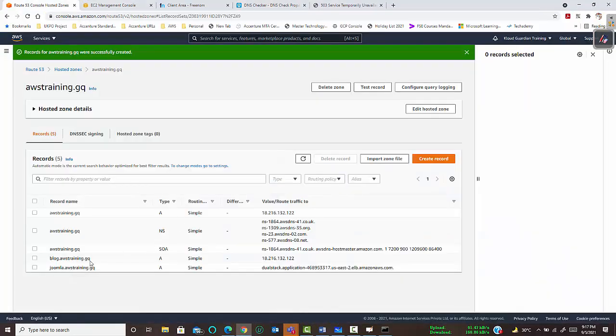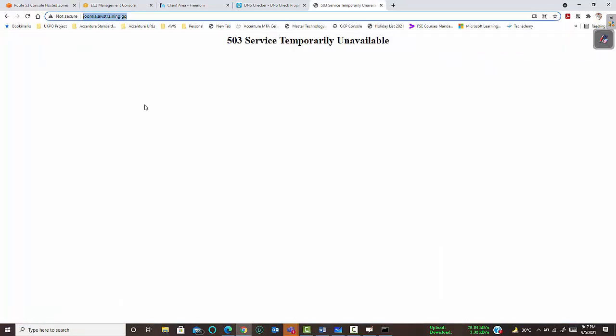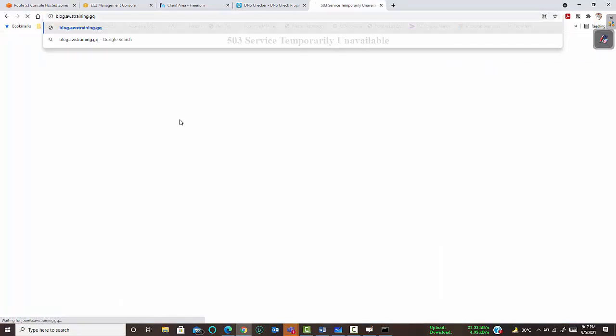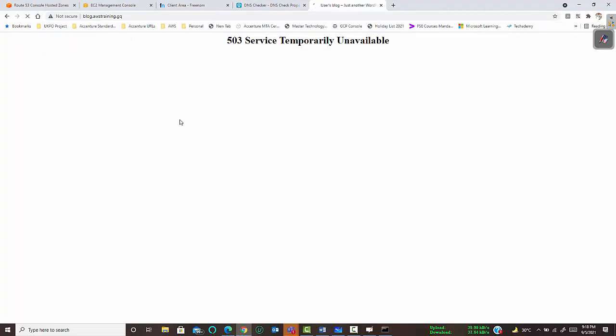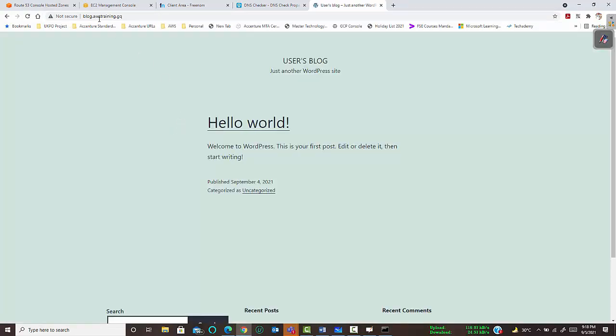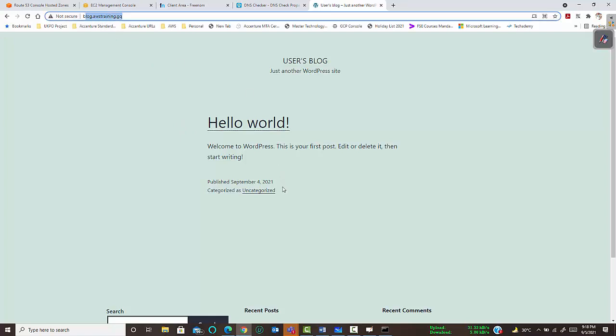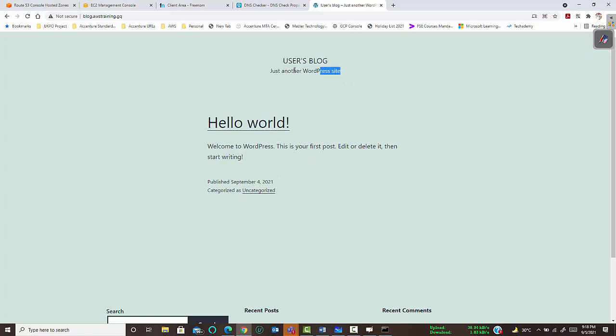Once someone presses this, it will be redirected. Yeah, see. I am just trying blog.aws.training.gq and it is actually redirecting me to my WordPress site. Okay. So this is what Route 53 is all about.